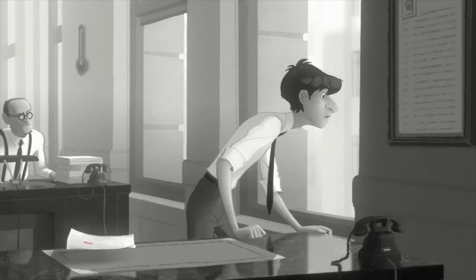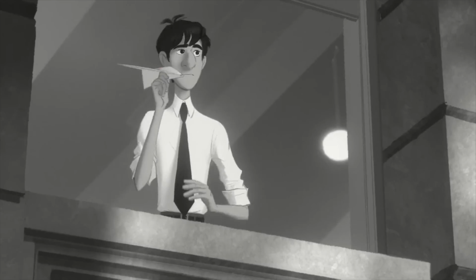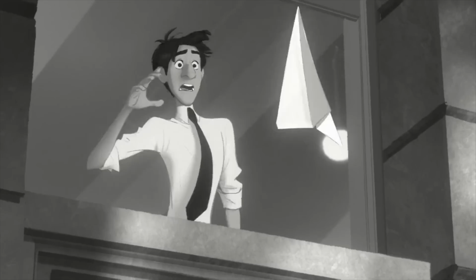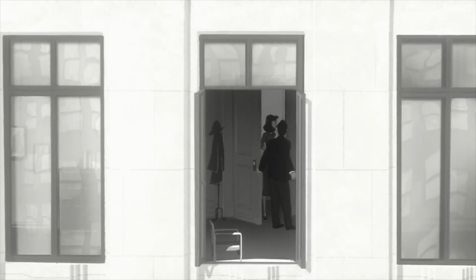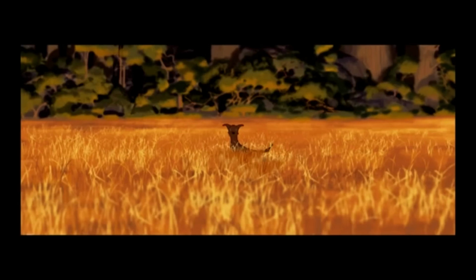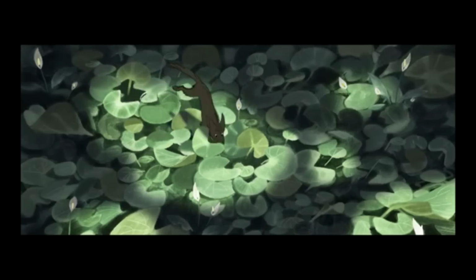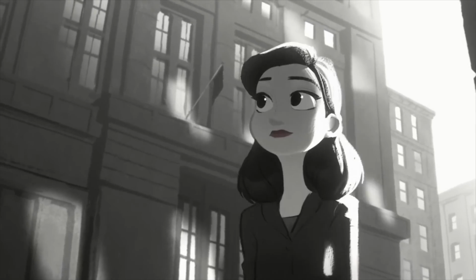However, with all my bashing, I hope you're not under the impression that I hate this short, because I really did enjoy it. If anything, it gives me a good feeling that Disney's at least trying to stay ahead of the animation curve and uphold their standards in recent years. I wouldn't be surprised if this short wins the Academy Award. However, Adam and Dog is a great retelling of the Garden story, and I would like to see that win an award too. Then again, what do you expect, Maggie Simpson's Daycare?